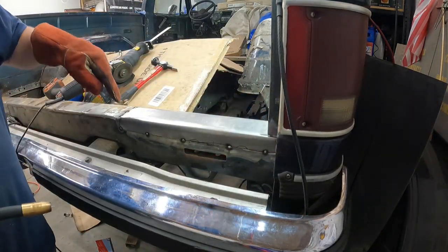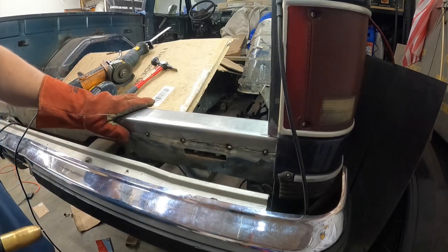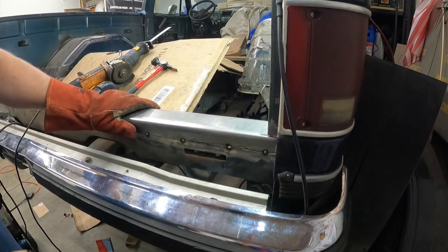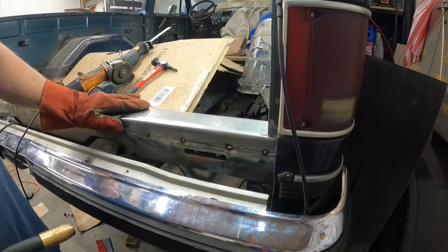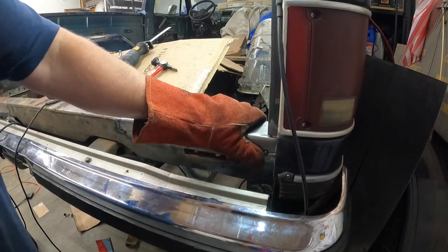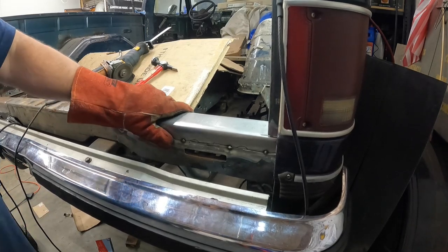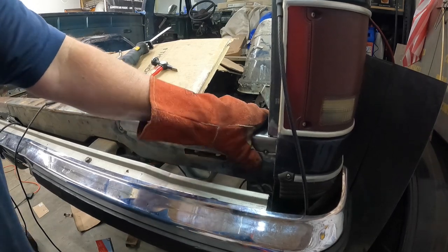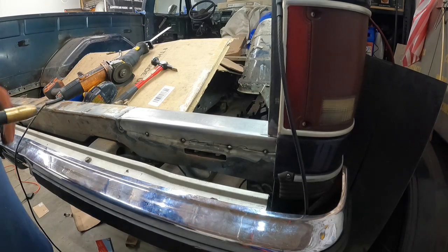I don't know what's going on here. This is caving. So basically, I'm just going to go ahead and do the welding on this guy and just try to clean it up best I can. This will be underneath the bed floor, so it doesn't have to be super pretty. My outside edge is a little wobbly, but I may have to beat on it a little bit with a hammer and get her straightened up a little bit. But I guess now it's just get through and get her stitched up. So here we go.